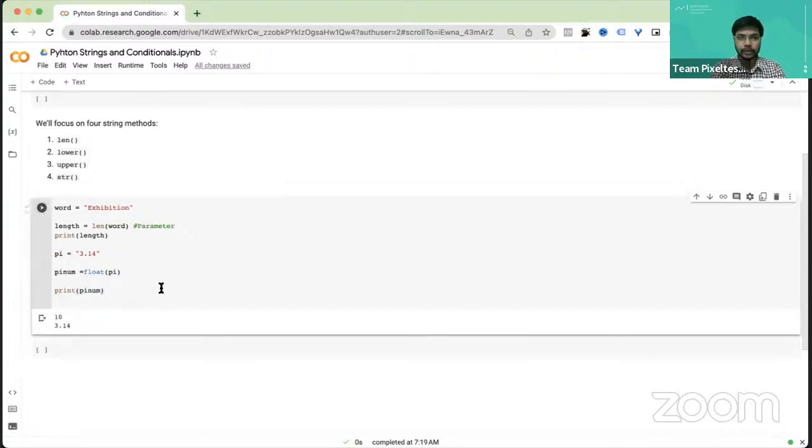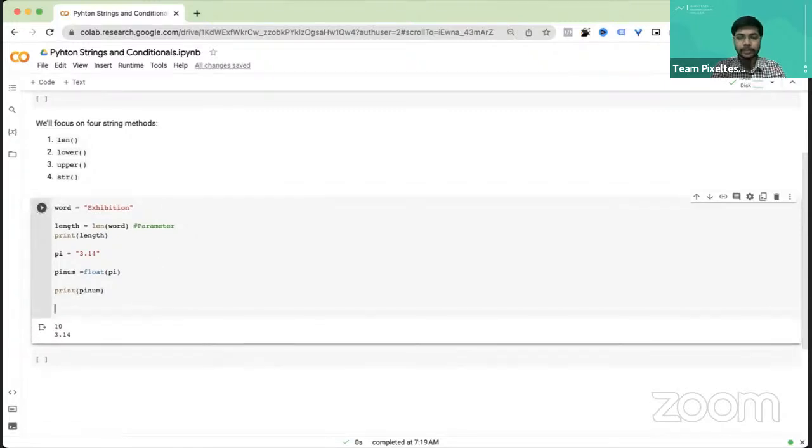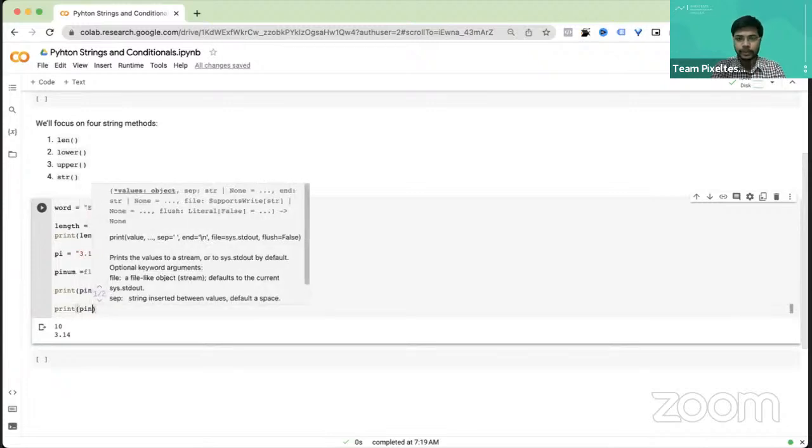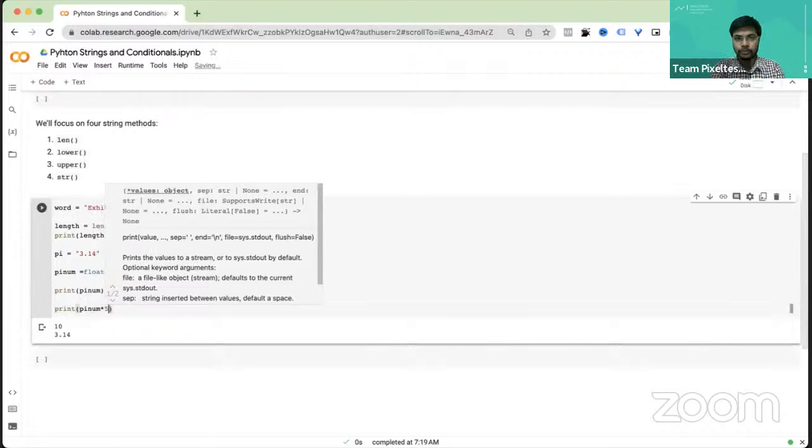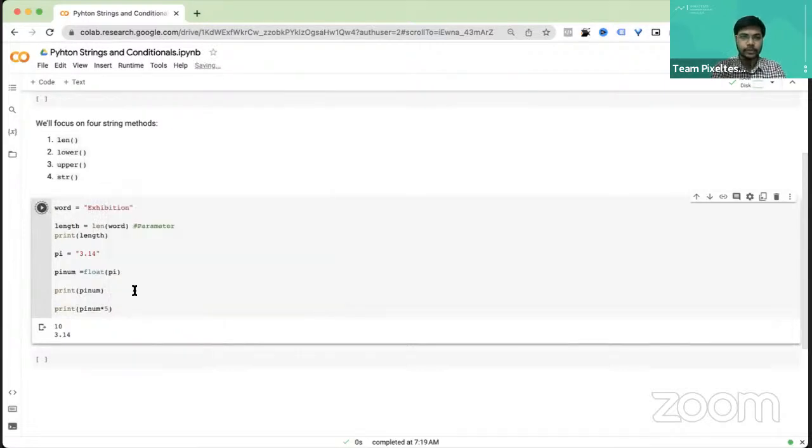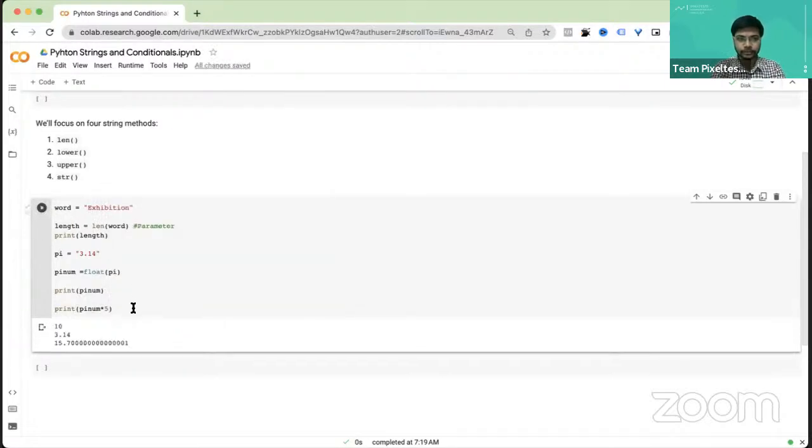It will be a number. So when it becomes a number, you'll be able to work with arithmetic also, right? So I'm going to say pi number into pi. So if I'm going to do that, you can do arithmetic over there.